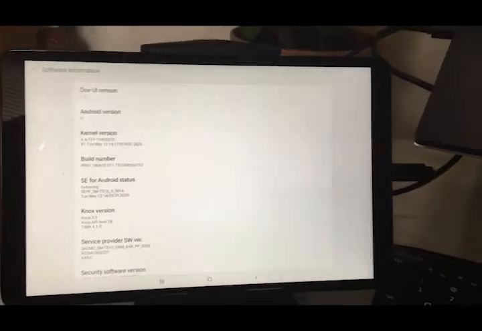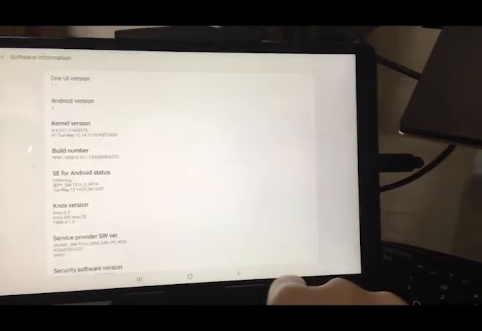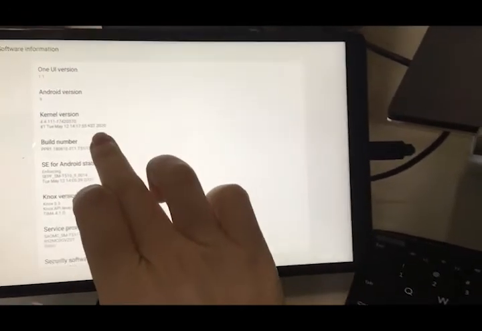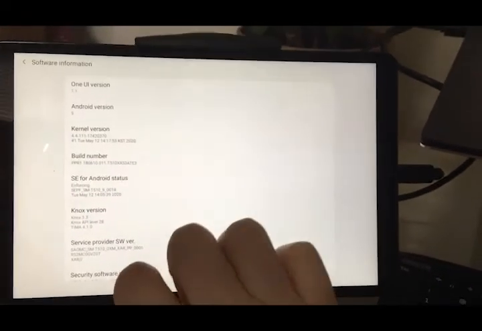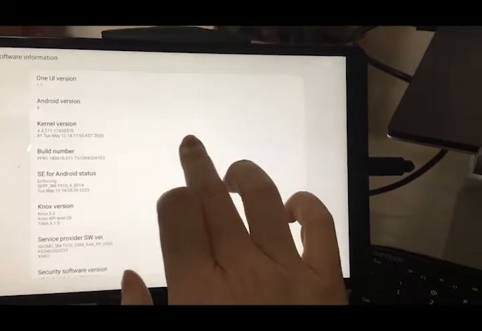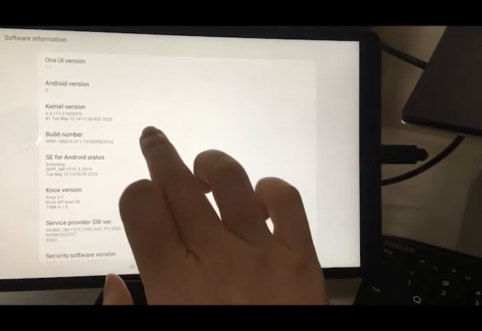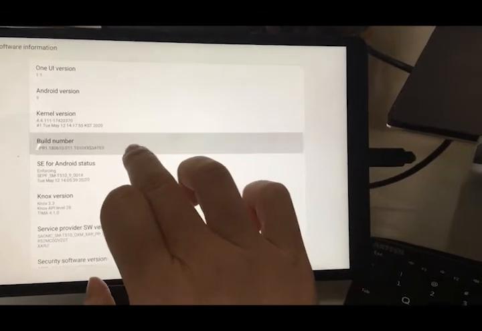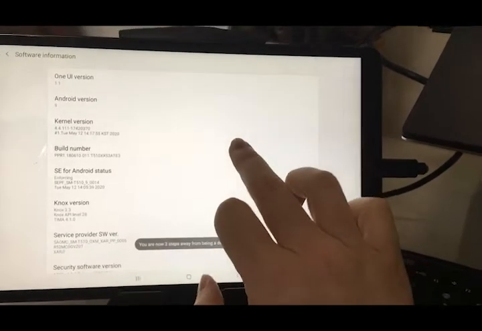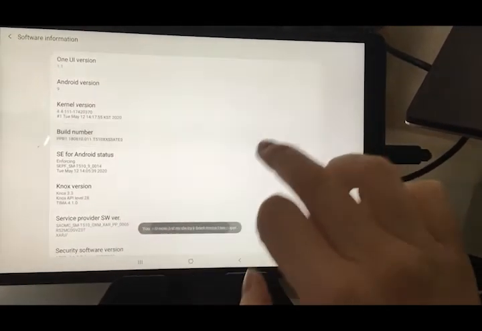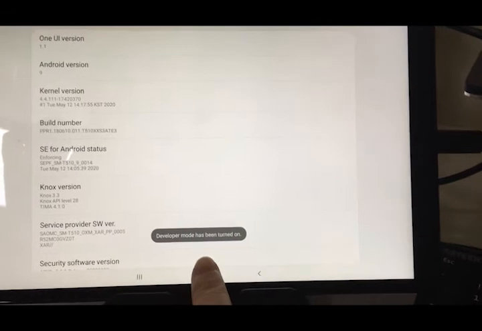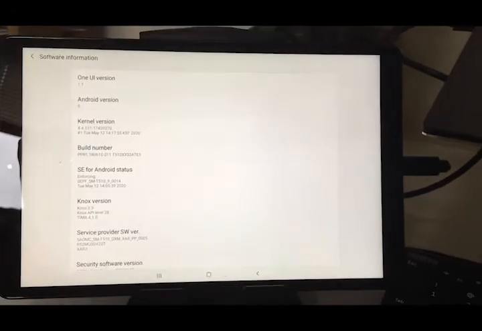And then to enable the developer tools for the customization of the app mode, we have to tap this build number line 7 times. So be sure to follow along with the written instructions for this as well, as there are several steps. So I'm going to tap 2, 3, 4, 5, 6, 7. And now it tells me developer mode has been turned on.